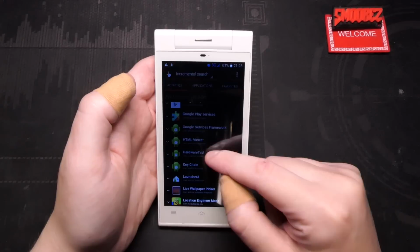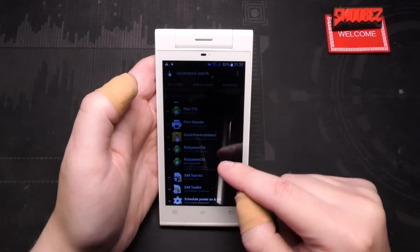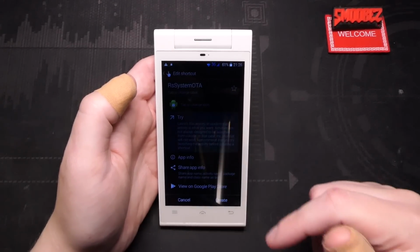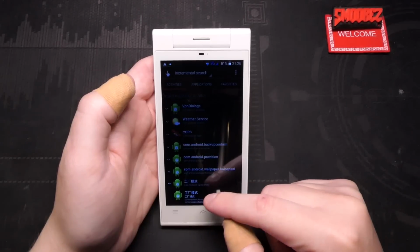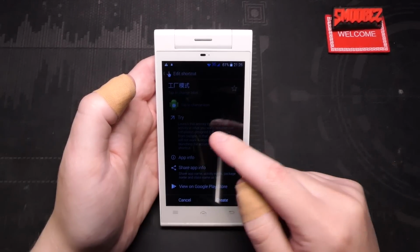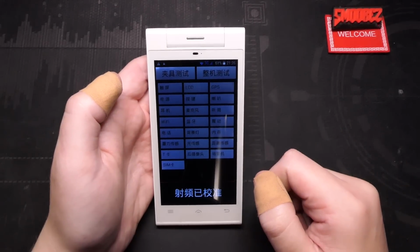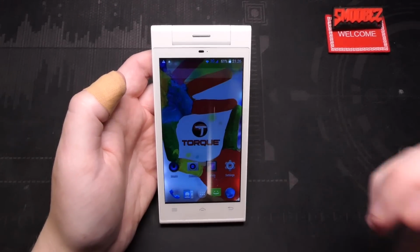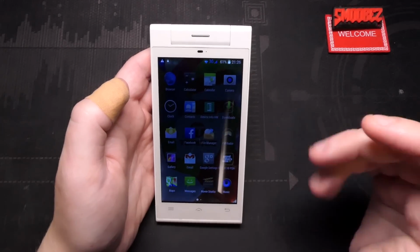Oh, yep, that's it. Hardware test, which is, once again, MediaTek. Nothing to see here. Redstone system OTA. That's probably the Talk or Hello World. Hello. MediaTek factory mode is the Chinese app, which looks a little something like that, which I don't need to test anything because I've pretty much tested everything. That's everything that the TORQUE DROIDZ SWIVEL has to offer on Android 4.4.2.